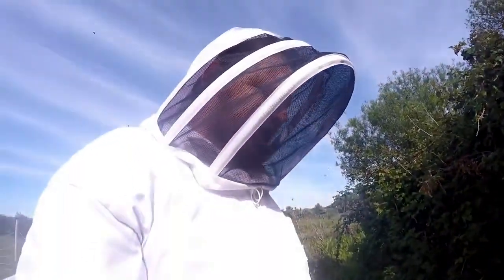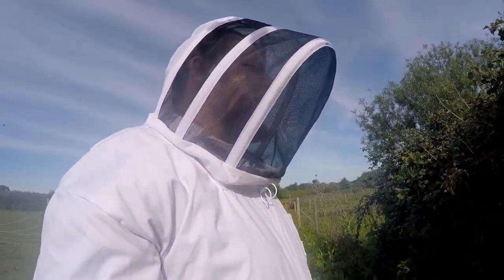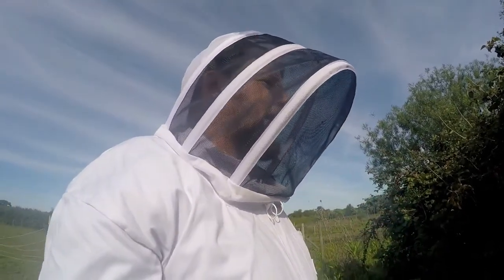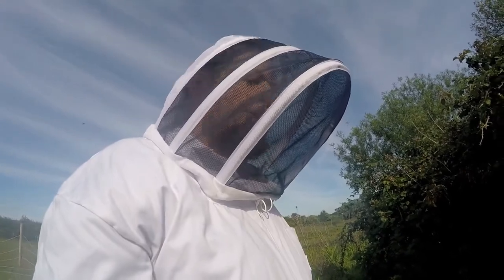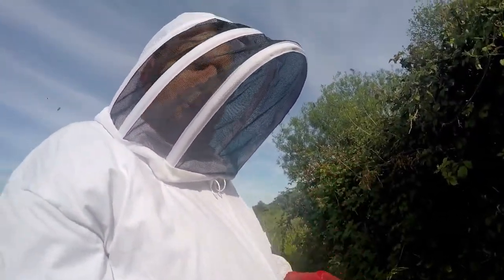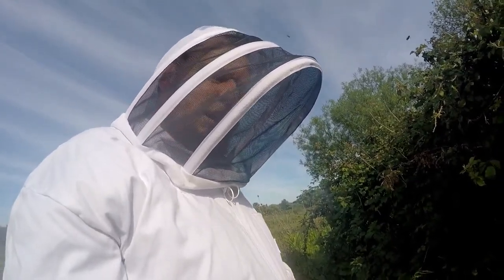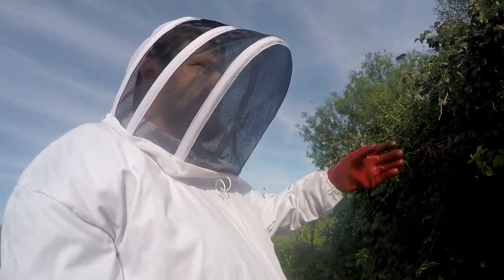Now, Kate and I were asking ourselves, could these be from ours? Now, I've done 2 splits there where I may have missed a queen cell. I tried to leave a queen cell in each. I may have missed one and one had 2, and that would give us a cast like this. But the other thing is the size of this would be about right for one of those coming out. But the timing's all wrong. Those queens should have been hatching probably about 4 days ago, and so this is 4 days too late.